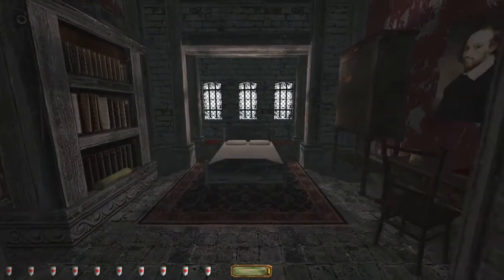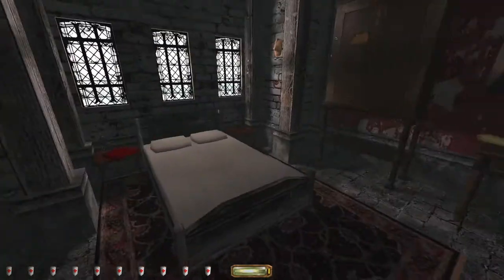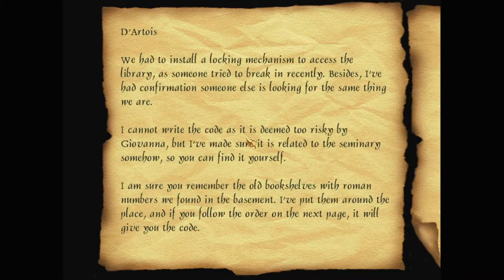So I realized what the mine could be useful for. Which would be the mechanist beast. Instructions for the code. Datois! We had to install a locking mechanism to access the library, as someone tried to break in recently. Besides, I've had confirmation someone else is looking for the same thing we are. I cannot write the code as it is deemed too risky by Giovanna. But I made sure it is related to the seminary somehow, so you can find it yourself. I'm sure you remember the old bookshelves with Roman numbers we found in the basement. I've put them around the place, and if you follow the order on the next page, it will give you the code.